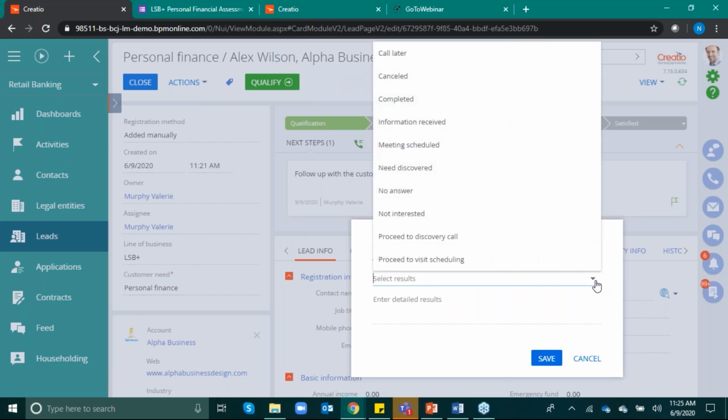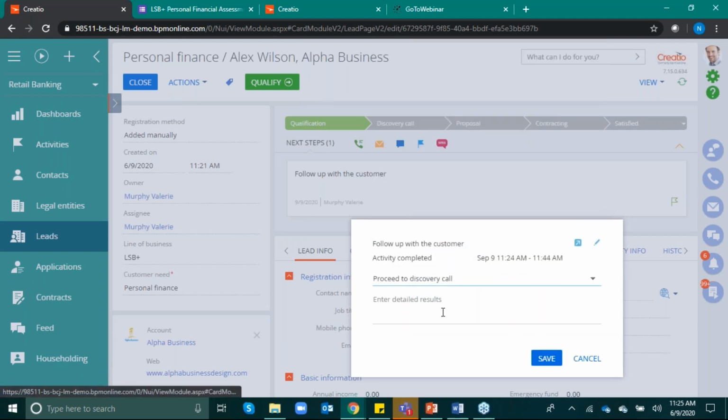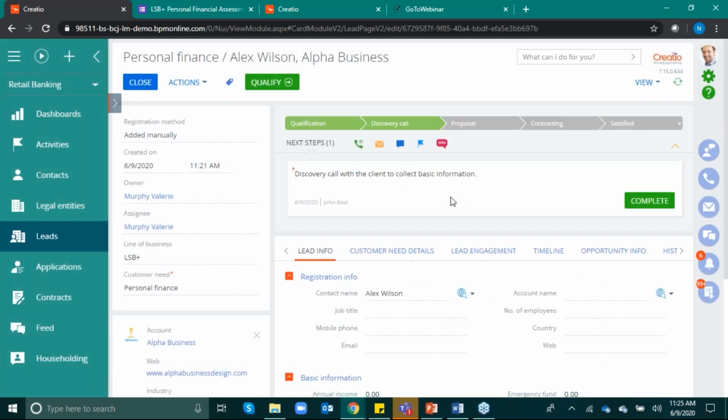And now it is time, we call them again, and this time they do pick up and they agree to have a phone call with us. And now as a BDR, we schedule a discovery call with the customer, right? So now you can see that the qualification, which was previously in this qualification stage, has automatically moved over to the discovery call. And in the discovery call, the idea is we want to collect basic information about the customer. Before we go full speed and spend a lot of time on them, we want to make sure that this is a good customer profile for us to continue to have valued conversation, right?